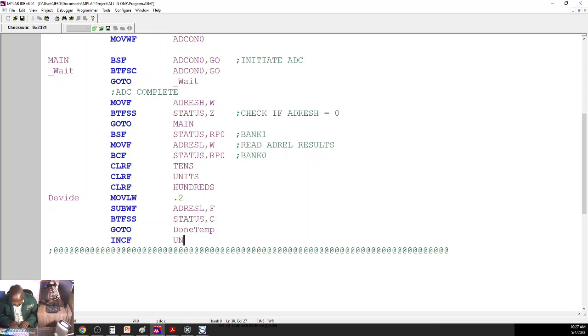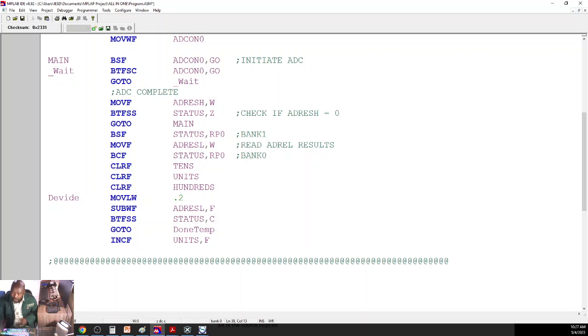Increment file, the file that I want to increment is units. Save the result into file. But now, units must hold a value between 0 and 9. Units should never exceed 10. In the decimal counting system, you count from 0 to 9 for a single digit. When you go to 10, you actually take the units back to 0 and you increment the tens, right? The units go to 0. Units should never exceed 10, otherwise it's no longer units, right? So I'm going to increment units here and check if these units are greater than 9. They should not be greater than 9.